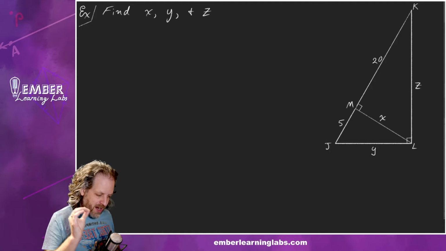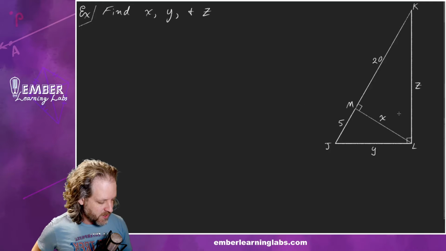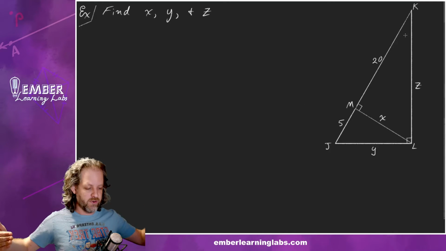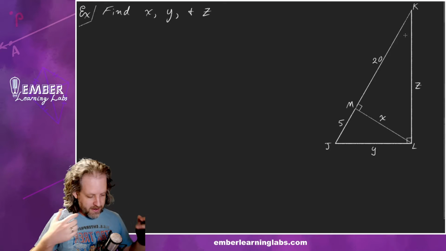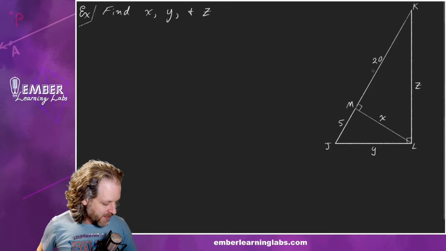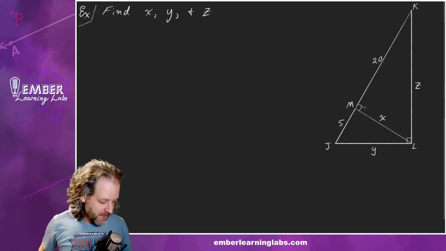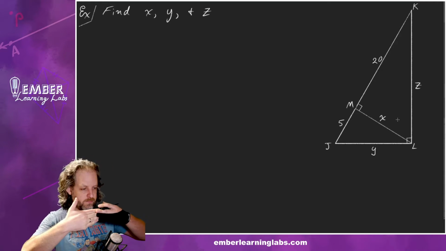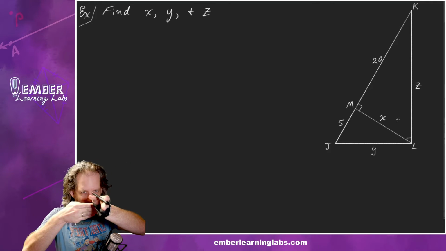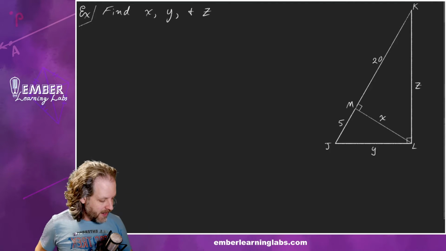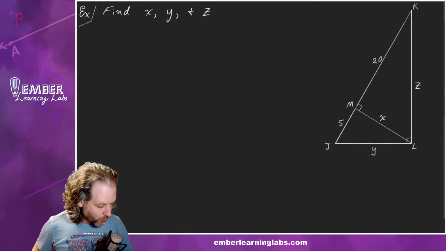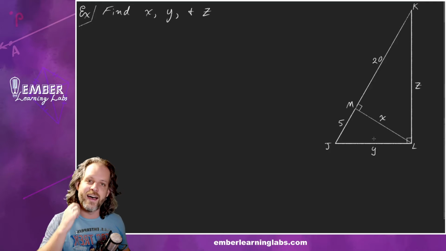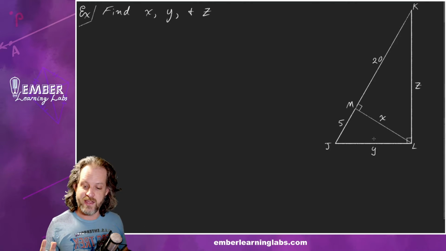And let me tell you why I think it's really cool. So we've got this right triangle, and you might imagine that this right triangle was like the edge of a river or something. If we know the length of this and we know the direction we're headed, so like we're perpendicular here and we're pointing down the way to a specific point, then we can find all three of these lengths only knowing this one side, if this is a right triangle, because of the geometric mean leg theorem.